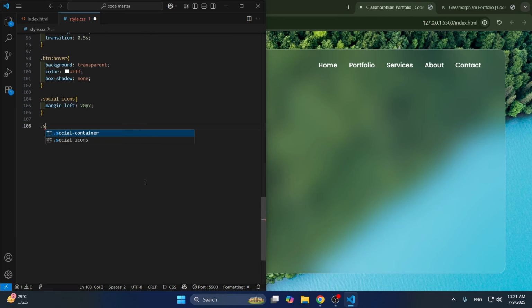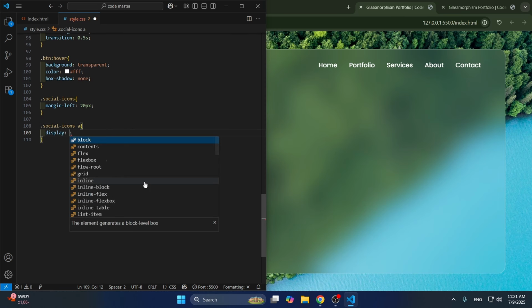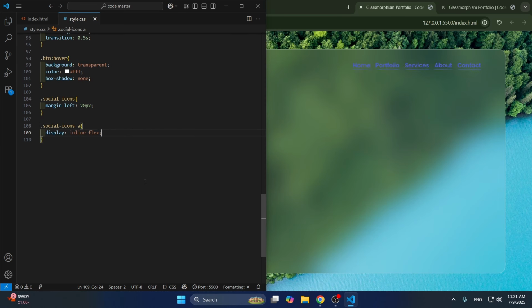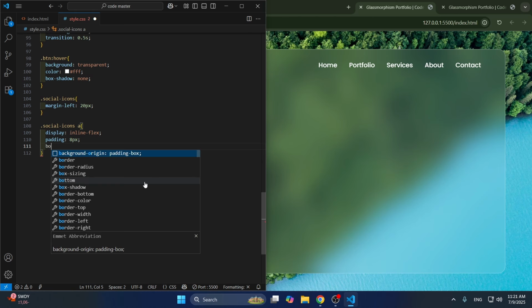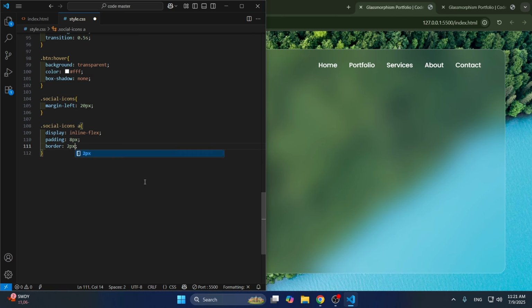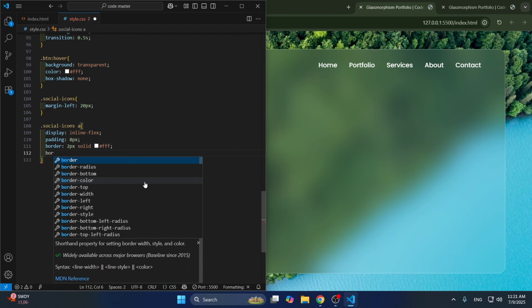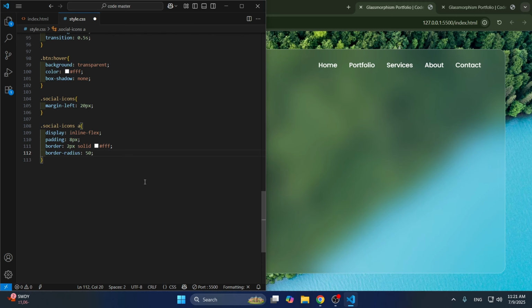Okay, social icons a, display will be inline-flex, padding 8 pixels, border 2 pixels solid white, and border radius will be 50%.